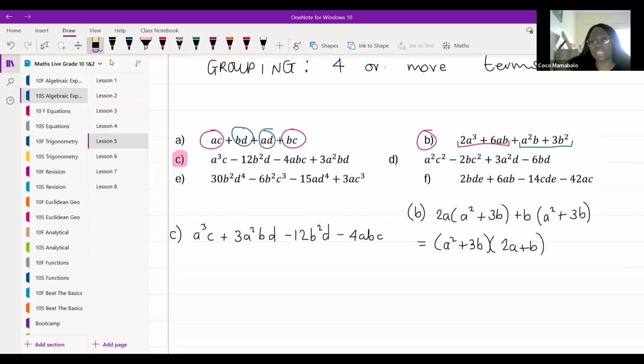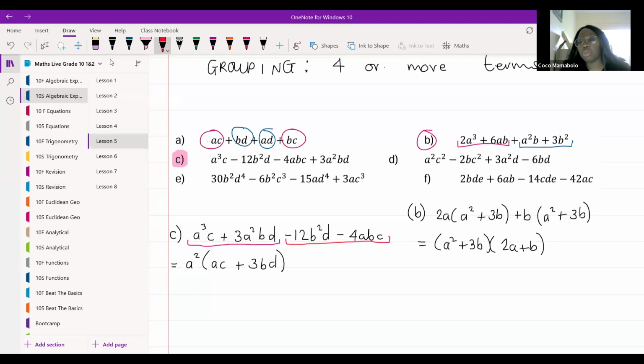Okay, the first term and the second term. Correct, Abu. All right, now we can look at these two. Right, what is my highest common factor between these two? What are we finding, grade 10s? Good, Jason, not just A, we also need to take out A squared. Okay, the one with the highest exponent, that's the one. So we're going to take out A squared. And if I take out A squared, I'm going to have AC plus 3BD. All right, good. Now, over here, what is our highest common factor?